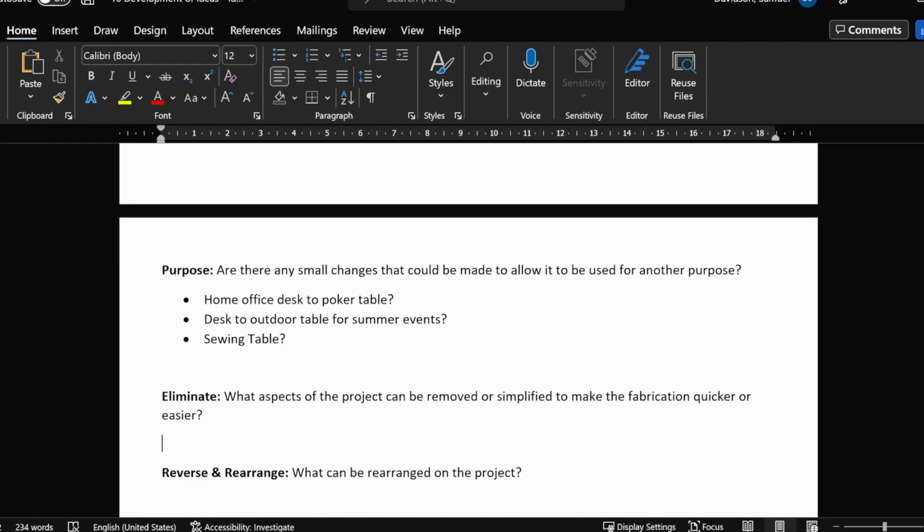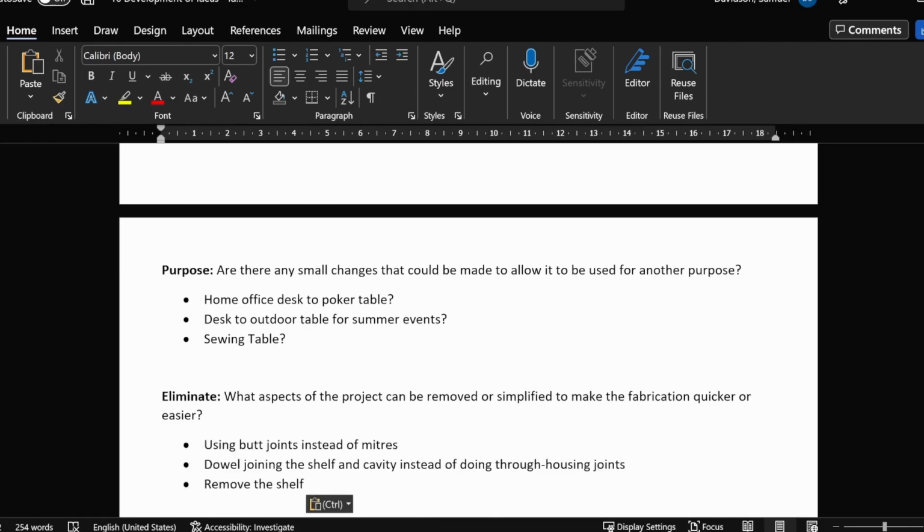The next thing you want to go through and do is think about, is there anything that needs to be done to make the fabrication process quicker? Because it's all great to have this incredibly difficult, complex design that you are capable of making, but if you can't finish it in the time period, well then you're out of luck. So it's got to be able to be made to a higher standard, and it needs to be finished in the time period. And some of these could be, once again, simple, like using butt joints instead of miters, or using other joints instead of butt joints. So consider what joints you're going to use and how much time each of those is going to take up.